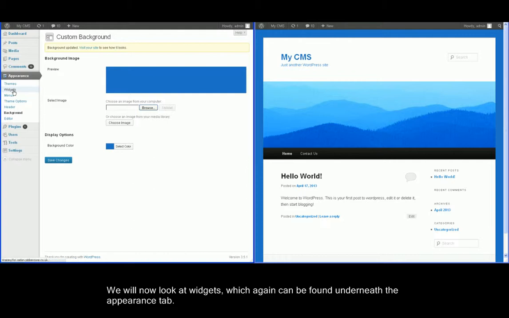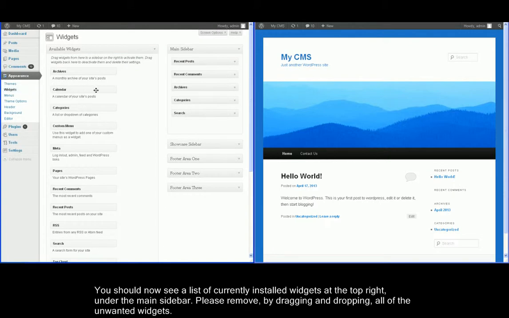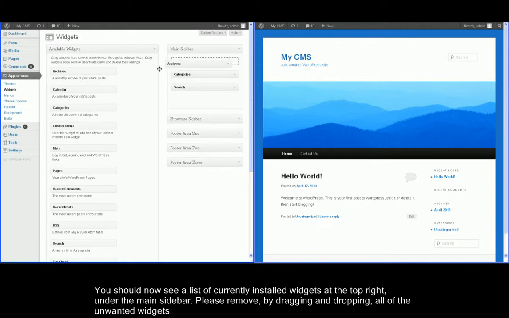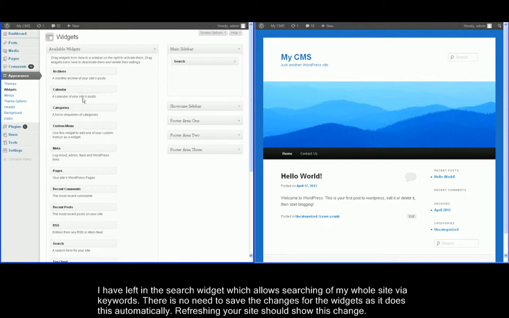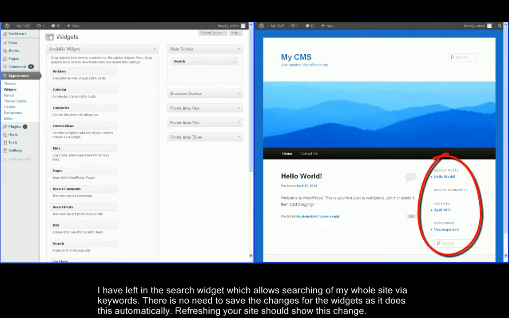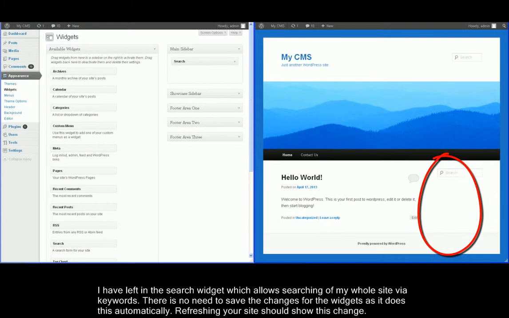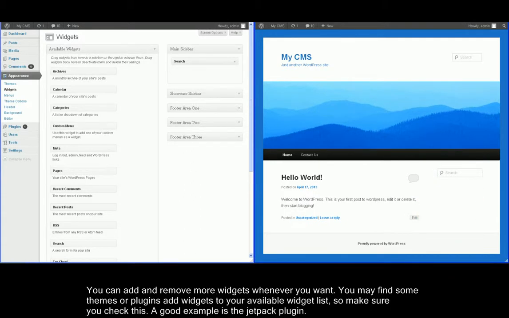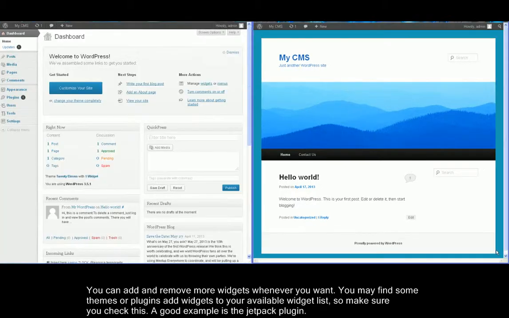Next, we'll see how to change the widgets of your website. To change the widgets, again, go to your dashboard. Under Appearance, you should see the tab Widgets. Please click on this. At the moment, you'll have some default widgets as shown on the main sidebar at the top right. Please remove all of these, unless you wish to keep any. I'm going to leave Search as my default widget, and then I can save automatically, and then refresh my website to see these changes. As you can see on the refresh, the sidebar widgets are removed and only the ones left are kept. So as you can see, only a search bar now. You can download extra widgets with plugins, or also add the default ones that come with WordPress.